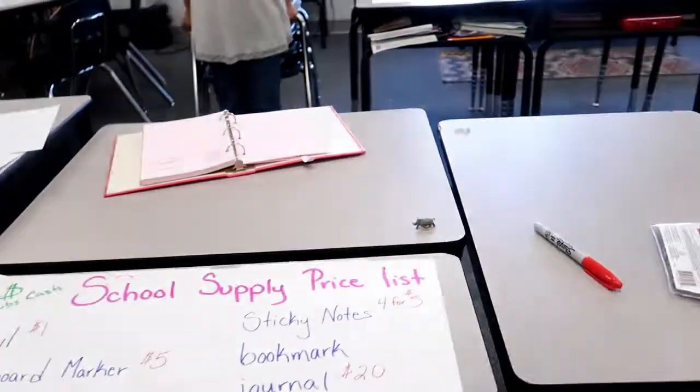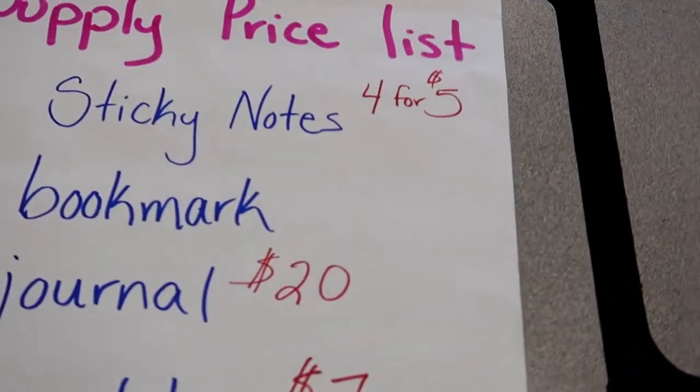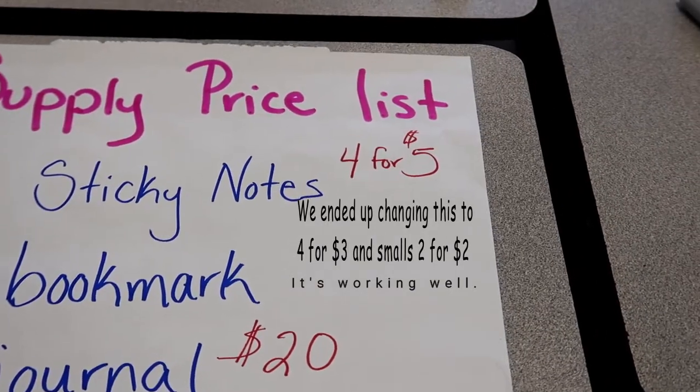Some of the kids are like, dude, you wasted the last sticky note on that, and I'm also a little aggravated about that. So they thought that the demand for it was extremely high, and to kind of keep people from using them inappropriately, I tried to bring the kids down, but they insisted that the sticky notes need to be super expensive. So we are gonna start with this. It's a lot of moolah for some sticky notes, but it's what they wanted to do. So we're gonna try it out and see what happens.